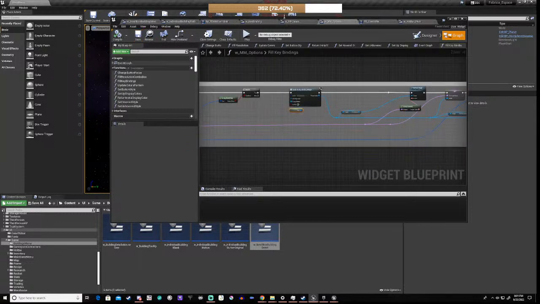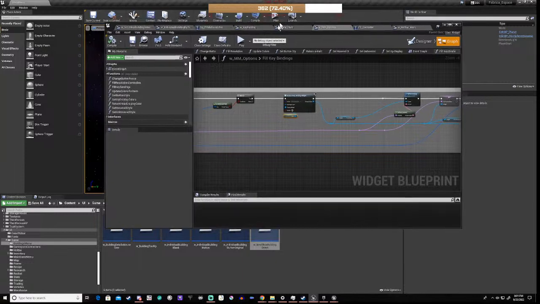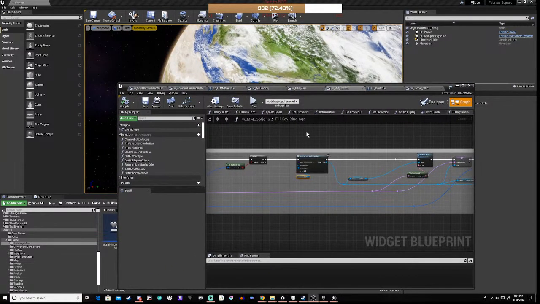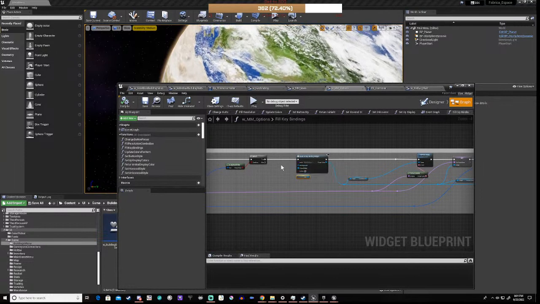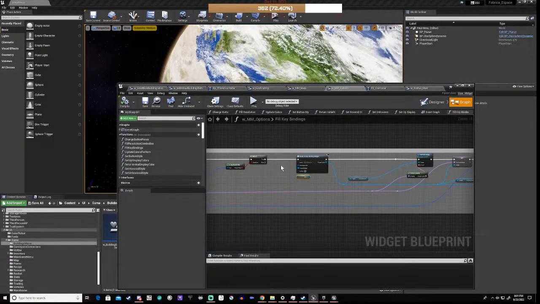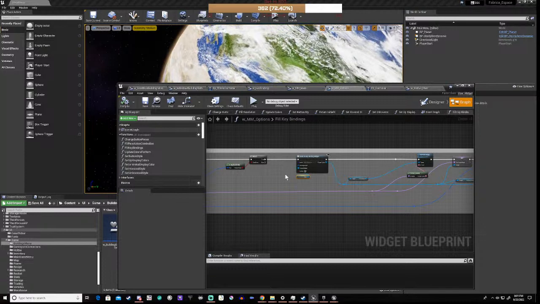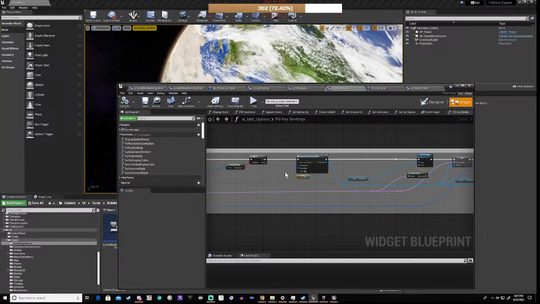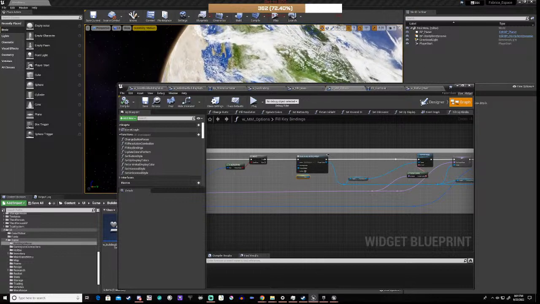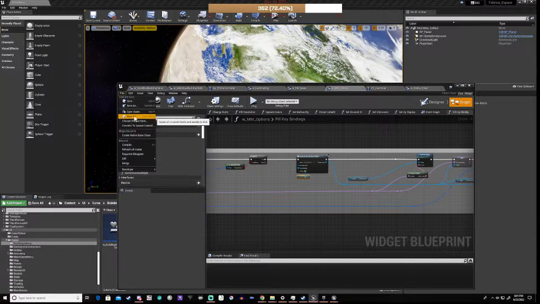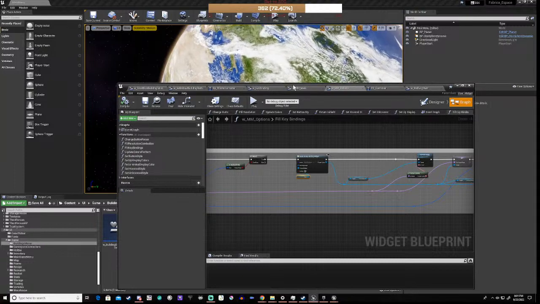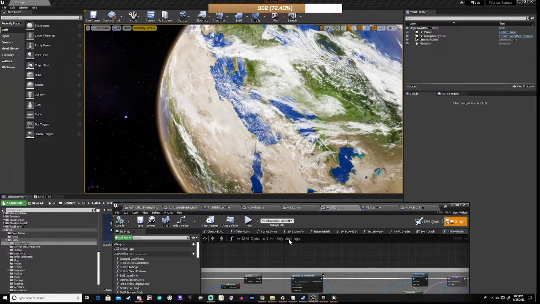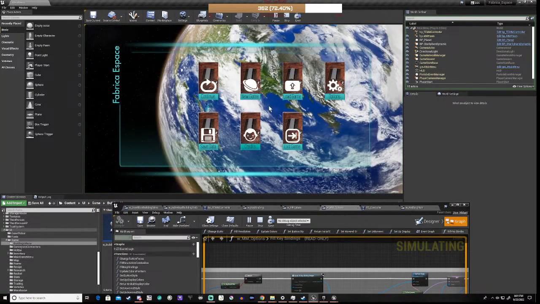So we are creating it as an action button if it's an action button, and we're creating it as an axis button if it's an axis button. This is going to allow us to determine whether we need to set up an action button or an axis button. That is the thought process behind this, and we are going to do a full-on save, and then we're going to press play.